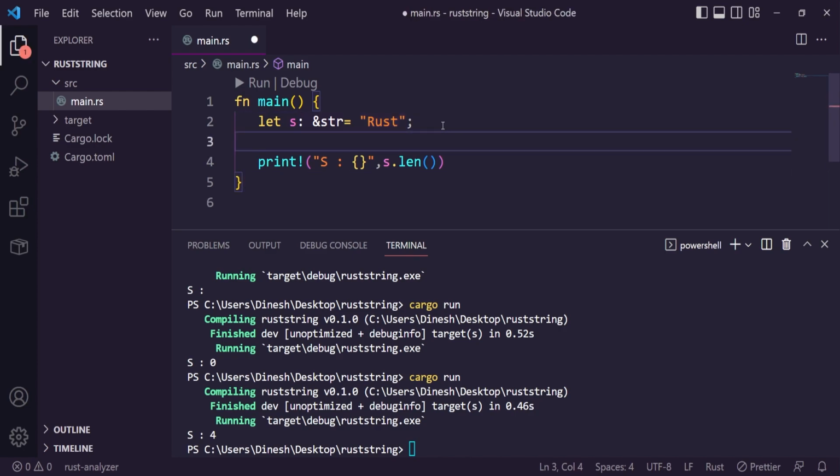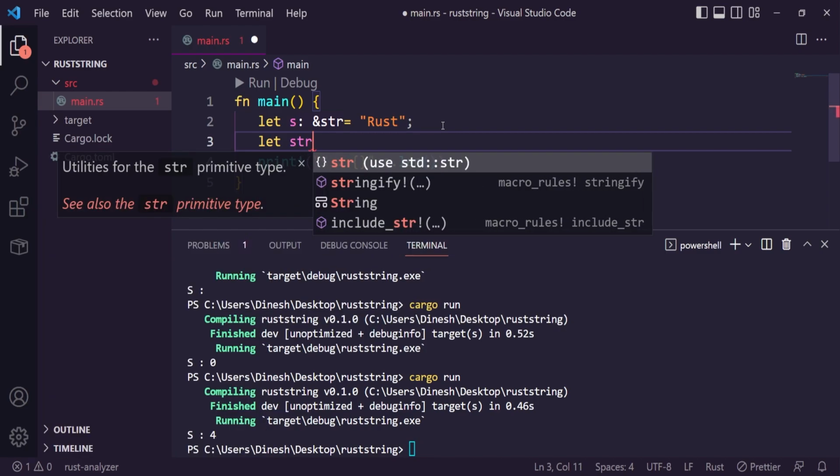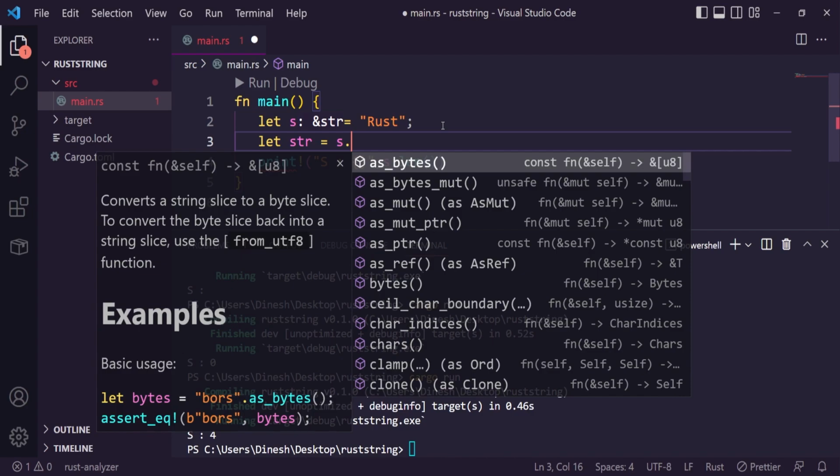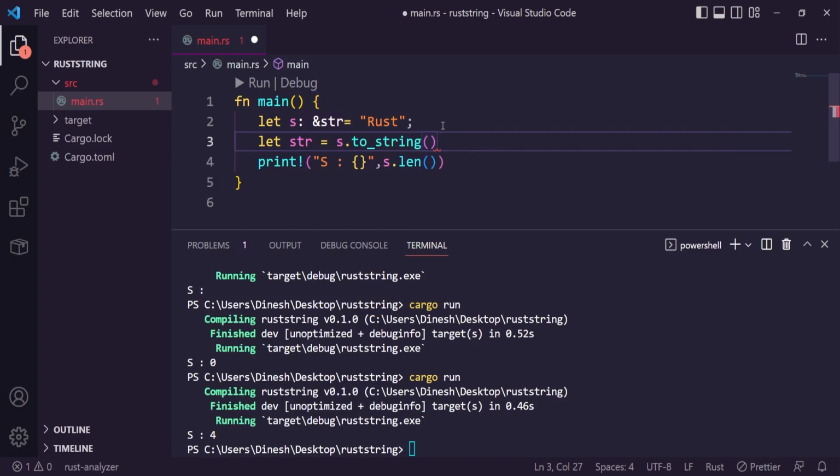In order to change it to the String data type, let's add str equals s dot to_string. This function converts our string literal to the String type.